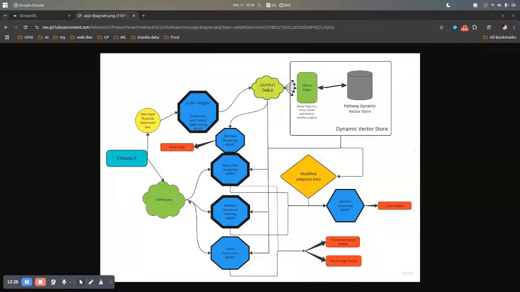Whenever the user enters a query, we fetch the context and the contextual chunks from the dynamic vector store of Pathway, and we pass it through a modified adaptive RAG. This is not the normal adaptive RAG. We have modified it a little bit. The second thing comes from our Fetch AI based agent, which gets its input from this output table, our local database, and fetches the relevant transaction.